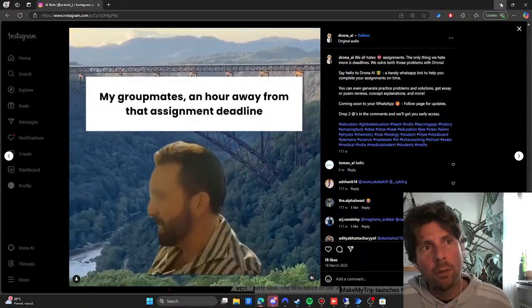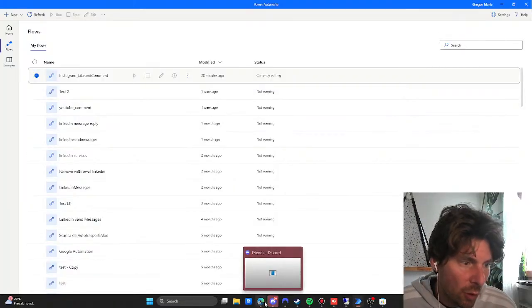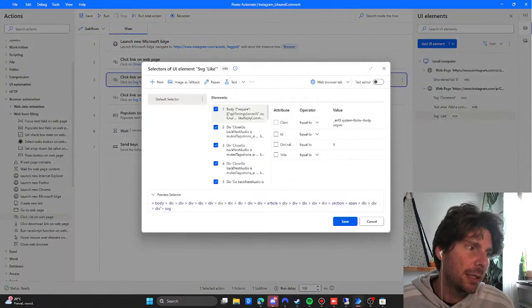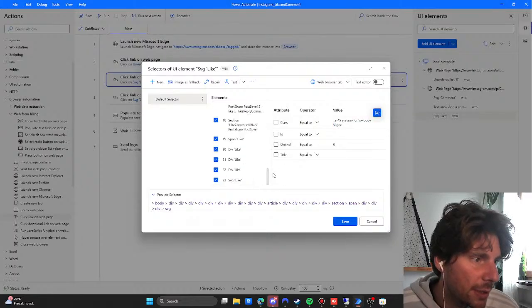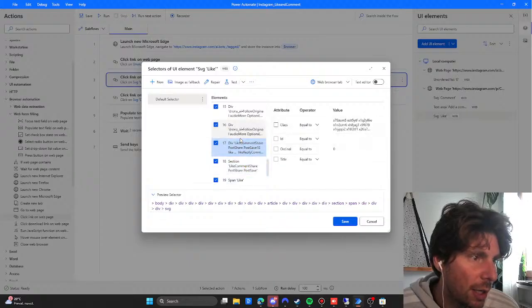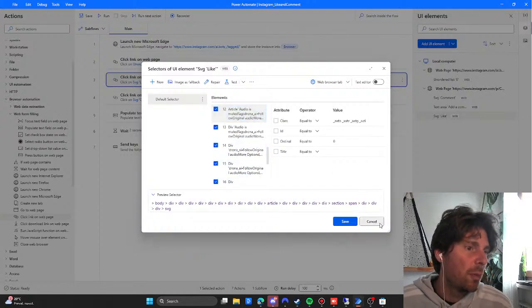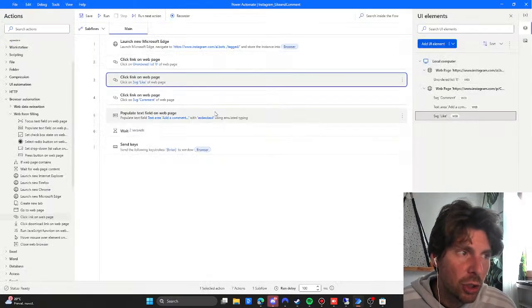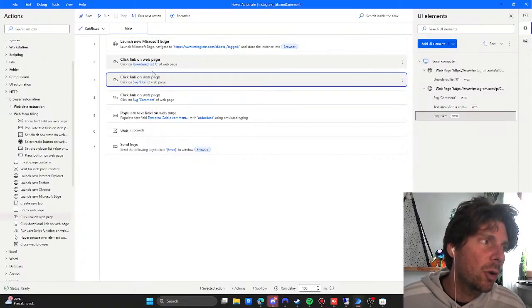Unfortunately, what I'm seeing on these selectors, and these are actually some of the hardest selectors that I've ever seen, is that you don't have a usable class that makes a lot of sense. It's all randomly generated every time. So no ID, no class is going to make it a little bit hard for us to create a stable connection. But alternatively, we could use an image as a reference, but it is slower. So let's just try it like this and see what happens.